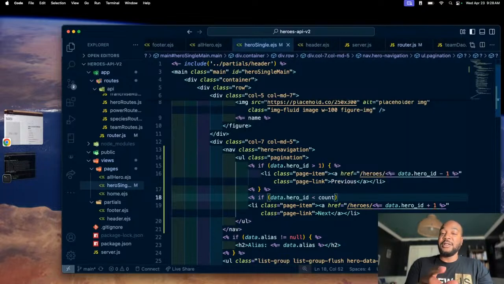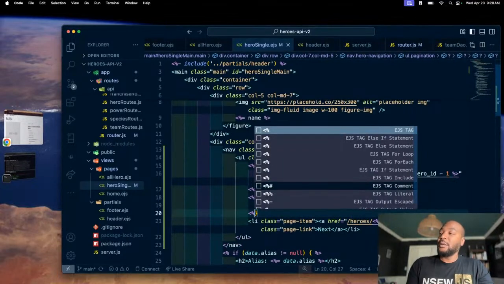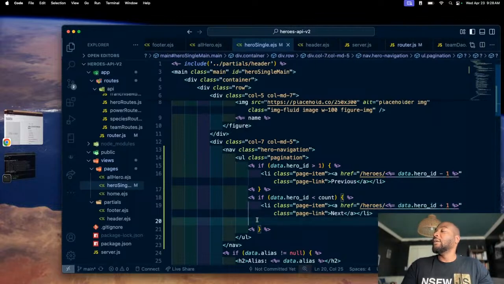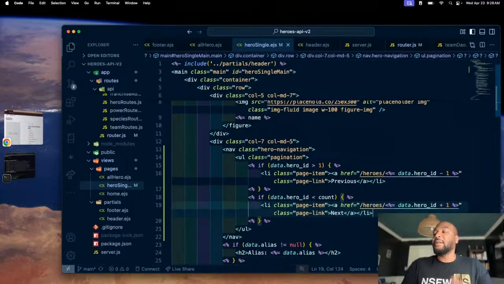In other words, it's less than 100. Then display next.